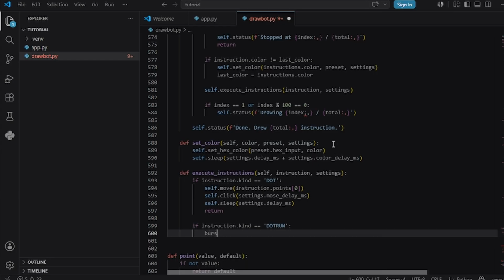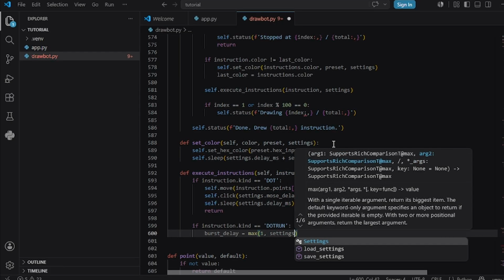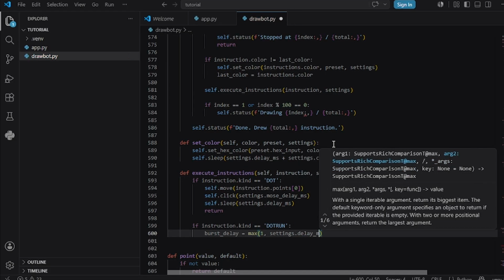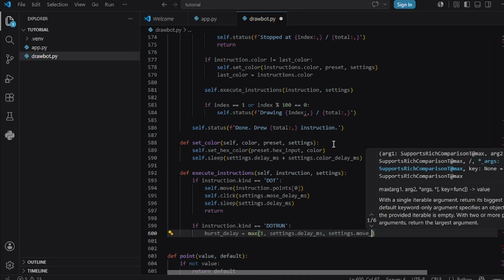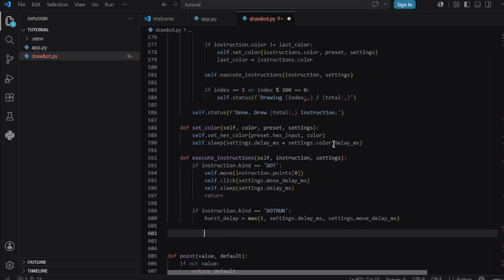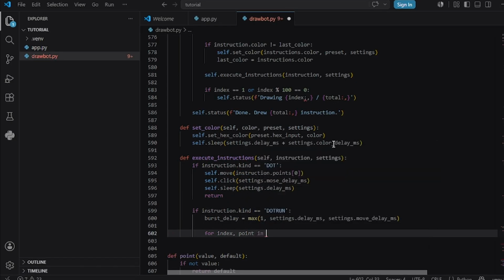So we're going to have burst delay as the maximum between 1 and settings.dot_delay_ms and settings.move_delay_ms. And it's going to visit each point in the horizontal runs that we have. So for index, point in enumerate instruction.points.